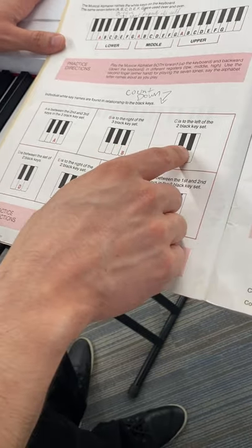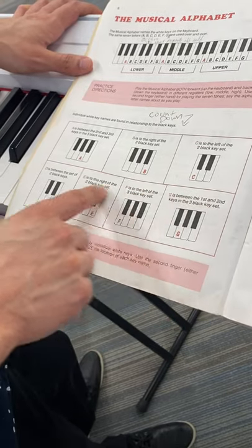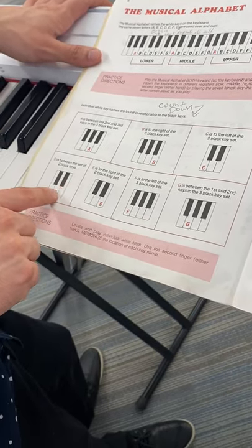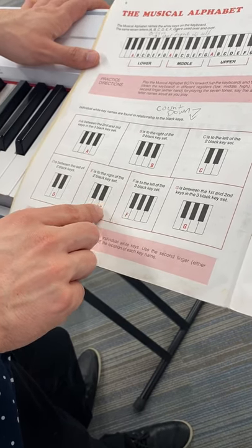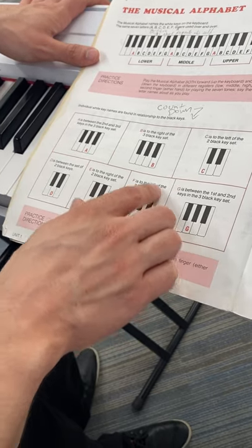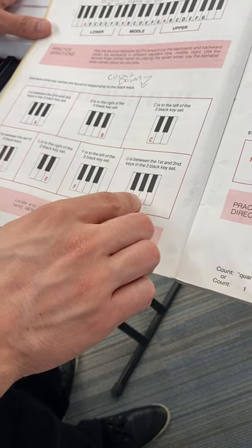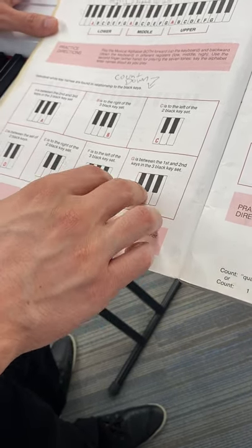And then if we just keep going, C would be to the left of the two black keys. D is gonna be in the middle. D is one of the easier ones to remember because it's right in the middle of the group of two. E is gonna be to the right of the group of two. F is gonna be to the left of the group of three. And then G is gonna be between 1 and 2 in that group of three.